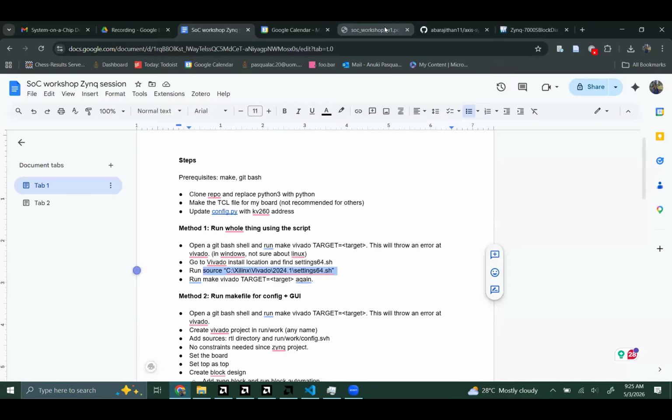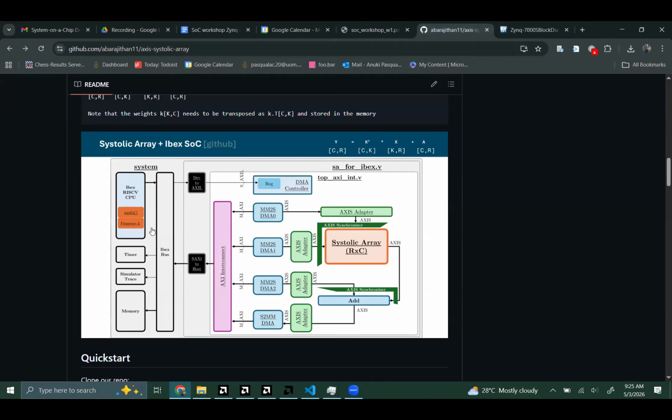In our SoC, if you look at the AXI connections from the PS to the systolic array, there is one AXI-Lite connection, where the processor is giving configurations to the DMA controller about what to do, what to fetch, that kind of thing.